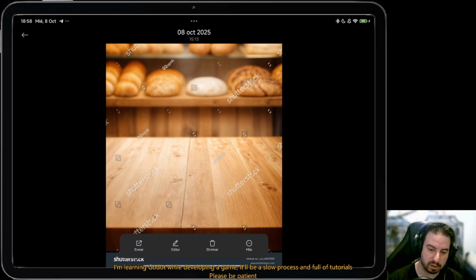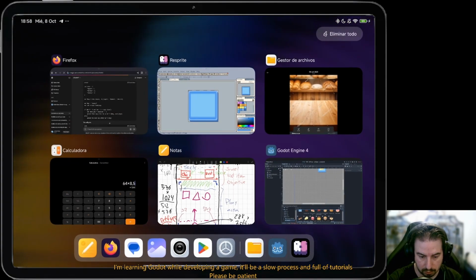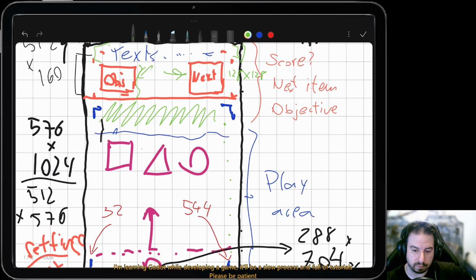So let's check the size of the background that I need, because the first day I made some calculations on which area I like. So this area from this point to this point, I think that's 512, because it's 176 minus 32 for this margin and another 32 for this margin, so it's minus 64.